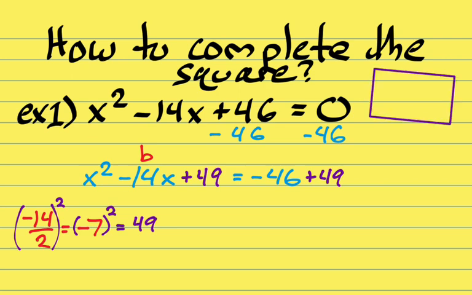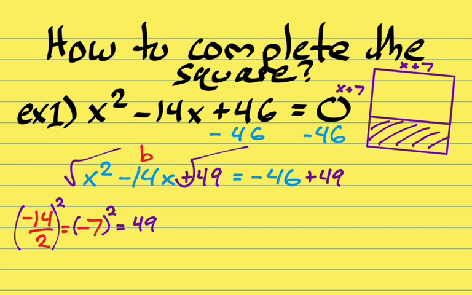This is basically the part where you have now forced the rectangle into a perfect square with side lengths of x plus 7. How do I know it's x plus 7? Well, you just take the square root of 49, which is again a perfect square number. You need to set up parentheses with an exponent of 2. Every single time, this is what you do after you take the square root. Then bring the x and the square root of 49 down, which is 7. The symbol in between them is a negative sign because there is a negative sign in front of the b term. Now just combine like terms on the right side and you're basically done.